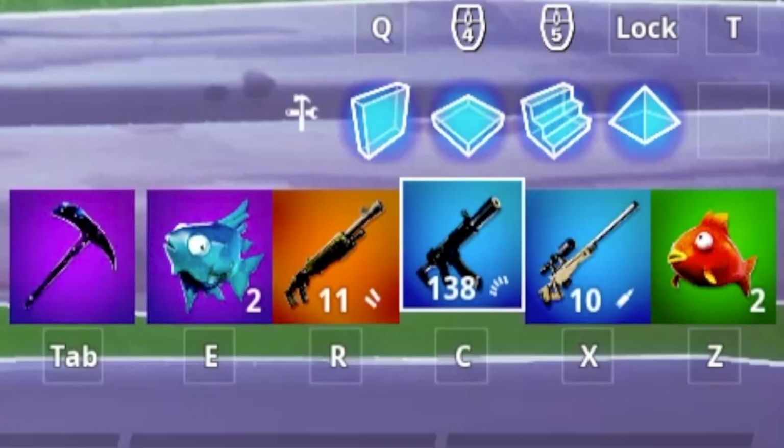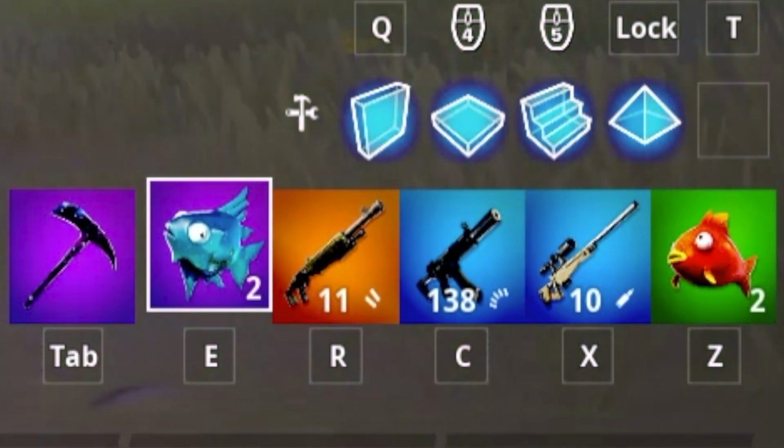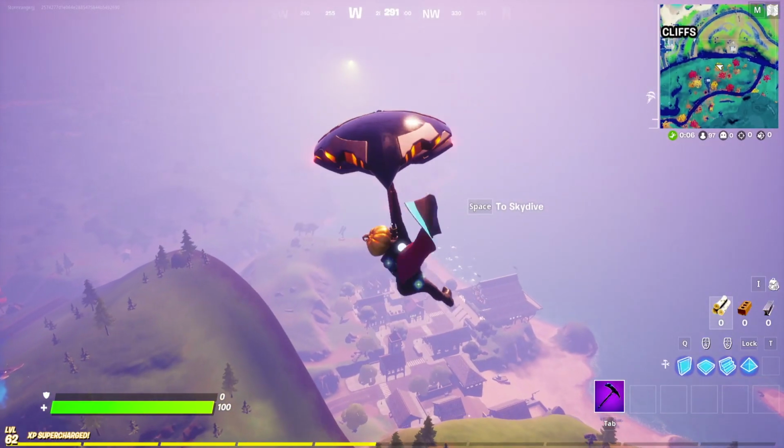Last time that I played, I left there with like a golden pump, 2 slurpfish, silenced SMG, bolt action sniper rifle on top of full health, and flappers to spare. I wasn't even trying too hard to loot it. Anyway, we're in a game now, so I can show you exactly where this place is.